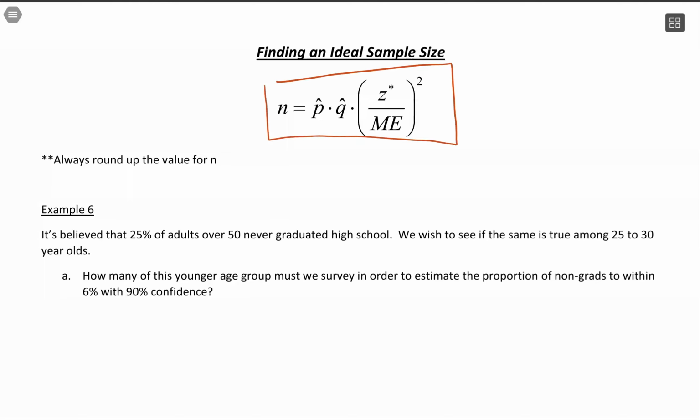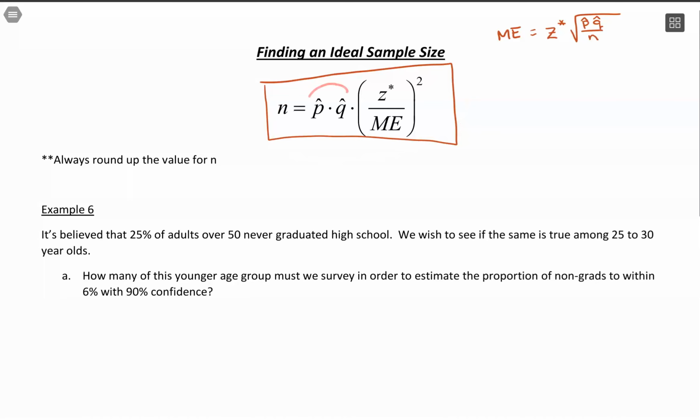So in terms of notation, you'll see a lot coming from what we talked about before. In fact, this is even coming from, if you remember from our formula, margin of error, which is being written as ME for short here. So margin of error was that calculation of Z star times the square root of P hat Q hat over n. This formula is just the rearranged form of that, solving for n. So if you did a little bit of algebra and solved for n, you'd end up with this formula right here. There are a few other versions of this formula you might see across other resources, but this one I find is easiest to plug into the calculator and work with.